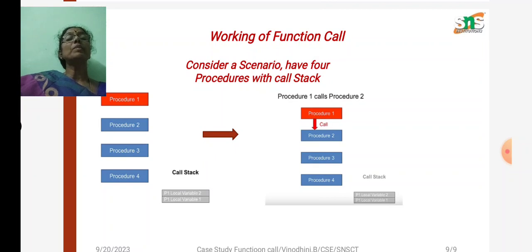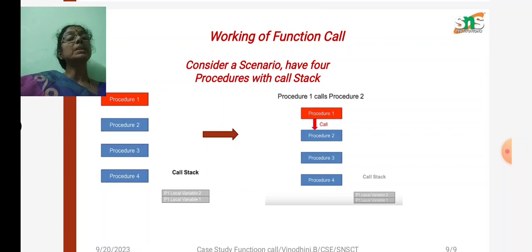Consider the scenario: we have four procedures with the call stack. Procedure 1 calls procedure 2, which means procedure 1's parameters, local variables and return address are all stored in the stack, and the control goes to procedure 2. Again, procedure 2 calls procedure 3, which means procedure 2's information is stored, and the control goes to the called procedure 3.